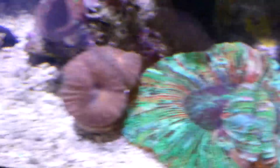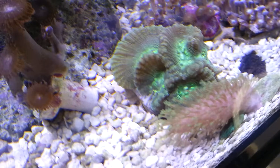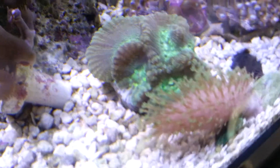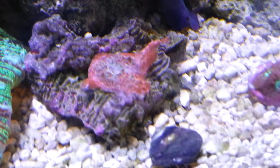Trachyphyllia. Lobophyllia. Euphyllia — which got in a fight. As you can see that head right there possibly — the bottom of that head kind of died off. It got in a fight with this little chalice here. This chalice a friend gave me wasn't doing good in his tank.